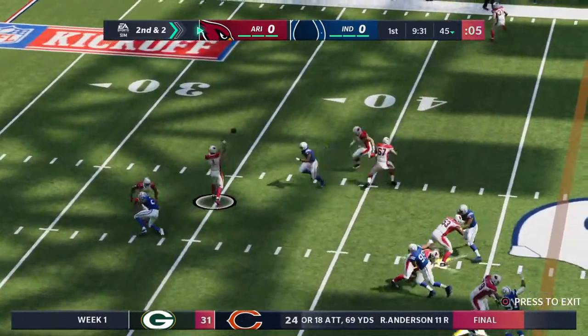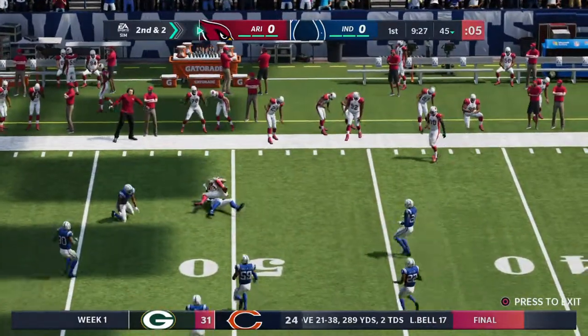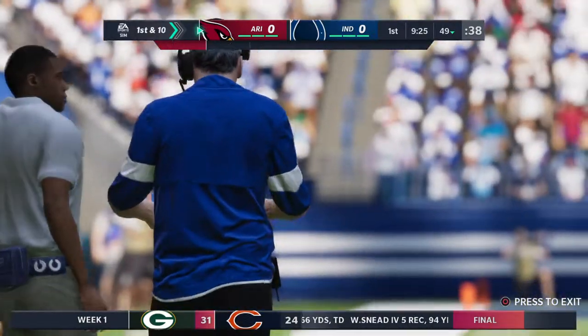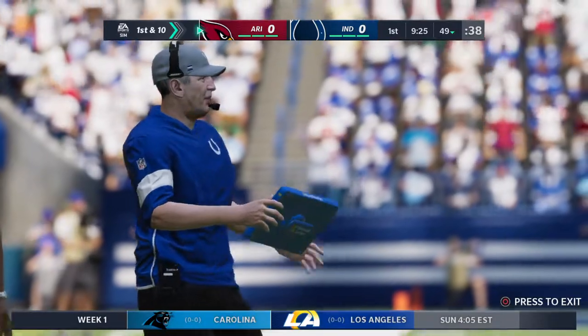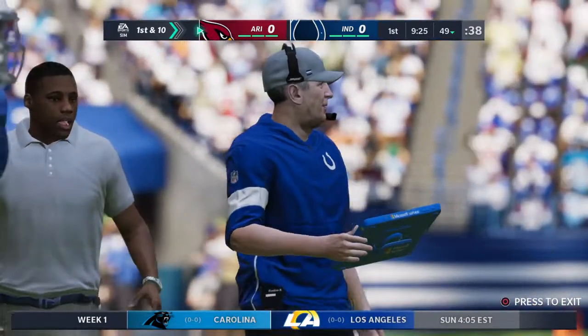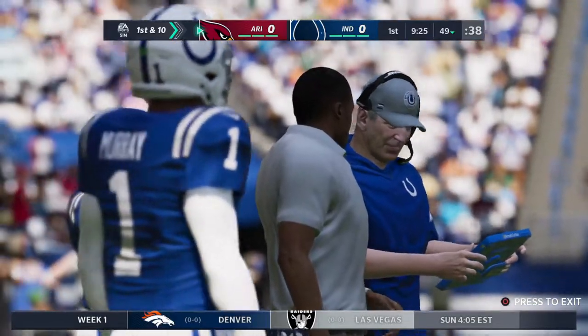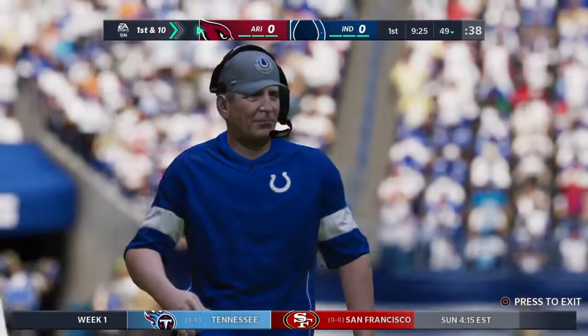Fighting through pressure. And he's going to drop this off to his fullback. And he'll be brought down just shy of midfield at the 49-yard line. And a nice start there to the aerial attack to pick up the first. And I think preseason is officially over now. Getting into the groove of the regular season, that's a great way to get started. First drive of the season, what a nice completion.